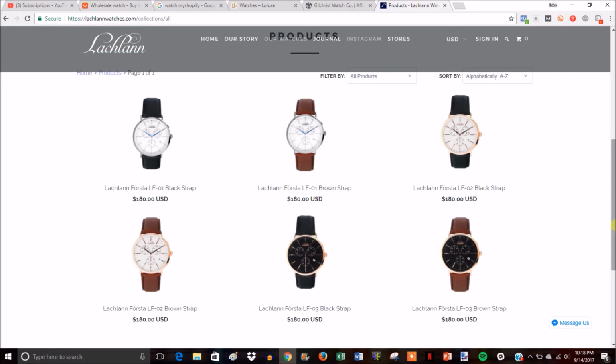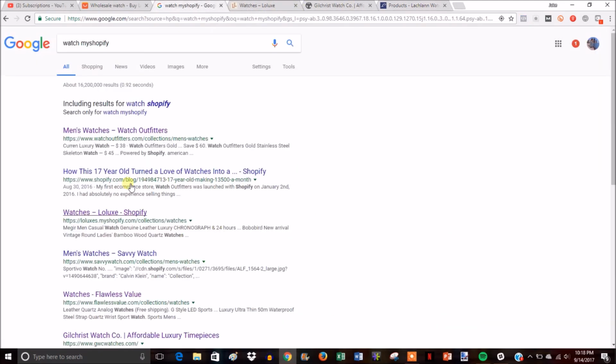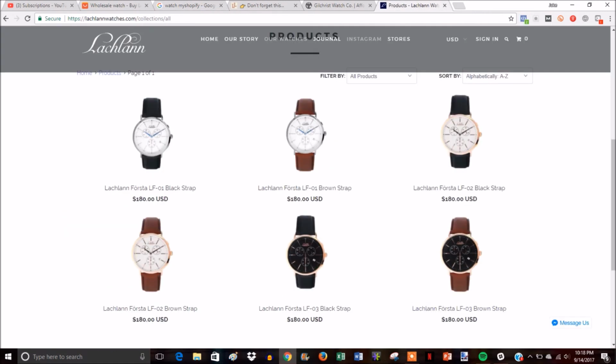So this is a clear example of branding and how branding allows you to create the impression in the buyer's head that your product is of higher quality and in more high demand and is more exclusive, which allows you to sell it at a higher price. Now, I'm not sure what the sales numbers are on any of these three stores. As I said, I just found them in a Google search a few minutes ago, but I'd say that this store has the best setup.